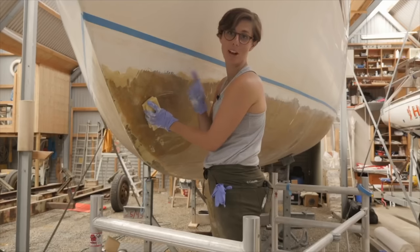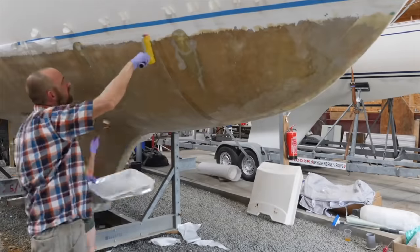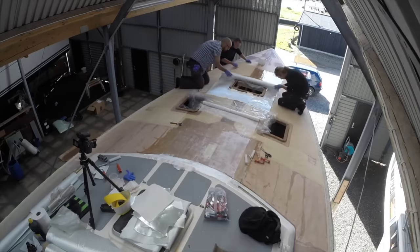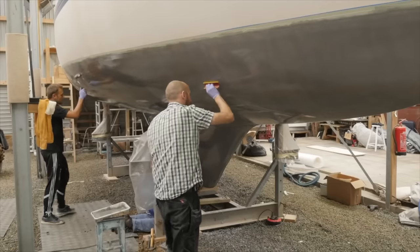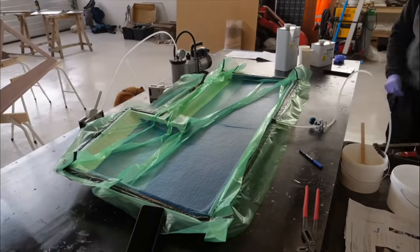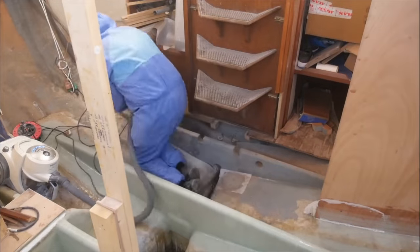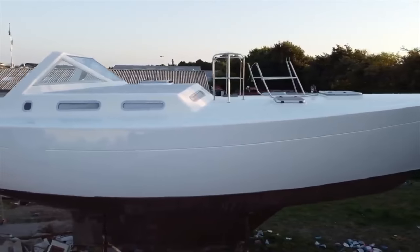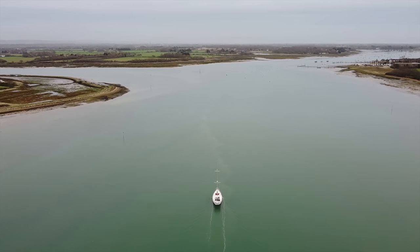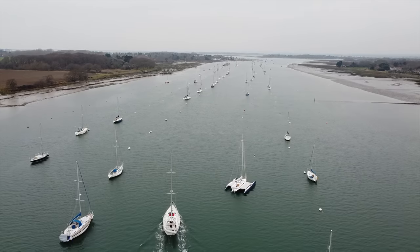And because the boat is set up for 230 volts it makes a lot of sense to get the dive compressor here in Europe before we cross the Atlantic and head into 110 volt territory. My name is Mess, this is my wife Ava. I've spent the last five years on a somewhat extensive refit of our 1987 Warrior 38 named Athena — osmosis treatment, a new rudder using vacuum infusion, rebuilding the entire deck, gutting and rebuilding most of the interior, painting the top sides and a ton of other projects. The summer of 2021 we started cruising full-time. Now we're finally ready to begin our adventure.